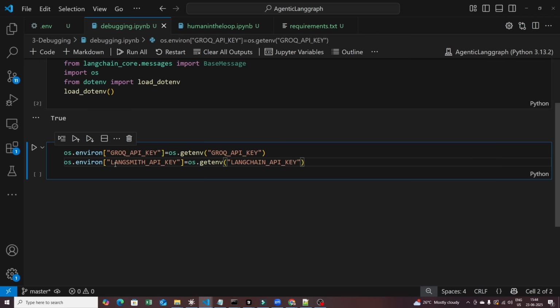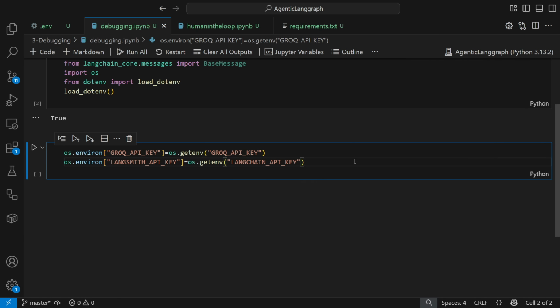Now this LangSmith API key will be playing a very important role, because once we set this in the environment, that basically means my entire LangChain application will understand where we need to go ahead and track. Based on this API key, it is going to use some specific project and start tracking things. So this is really important for you all to understand.